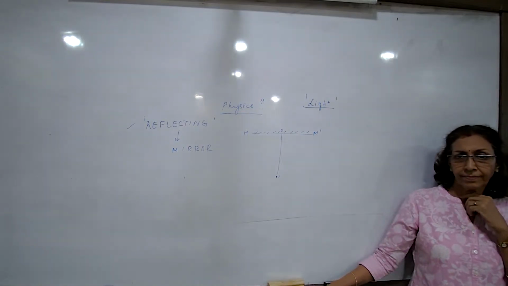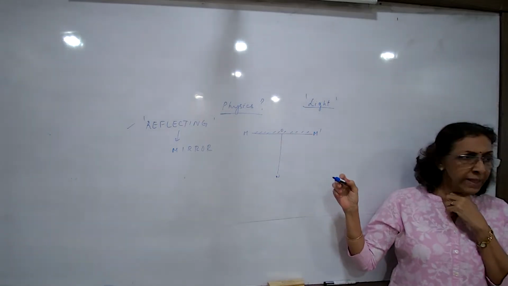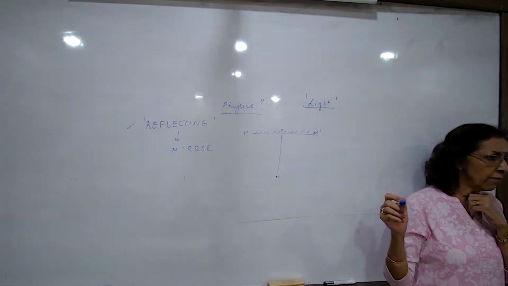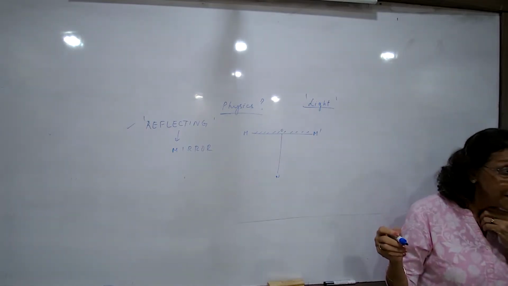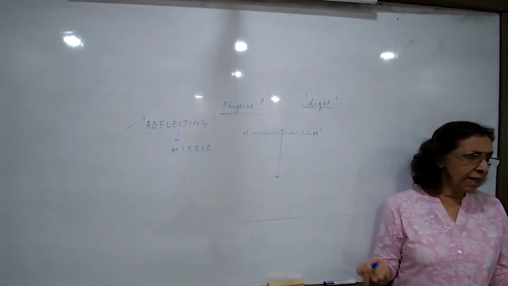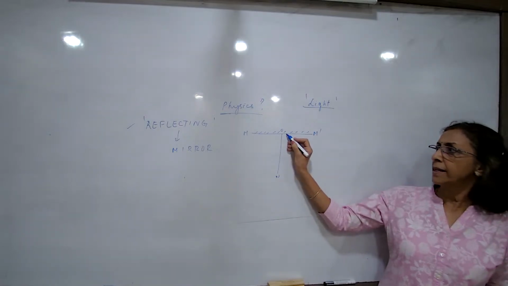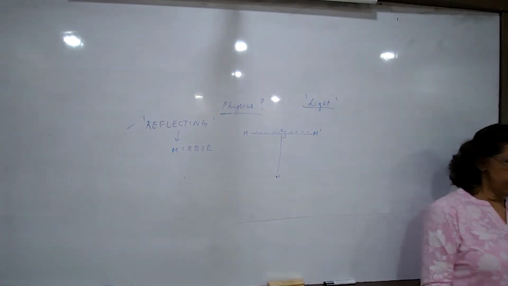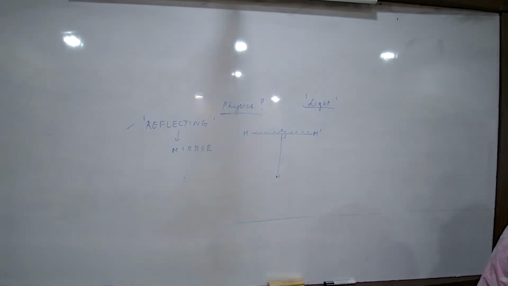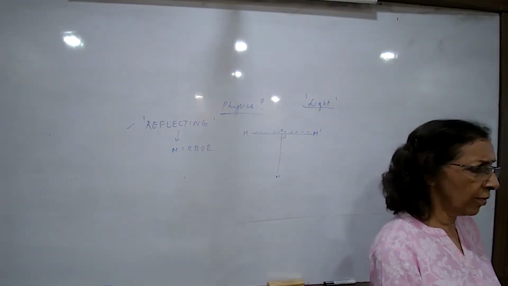What is a normal? Why is it called a normal? Yes, it's 90 degrees. You're perfectly right. Any line that makes a 90-degree angle is a normal to that surface. For example, is this a normal? Yes, because the pen is perpendicular to the surface of the table. But is this a normal? No. So we know what a normal is.